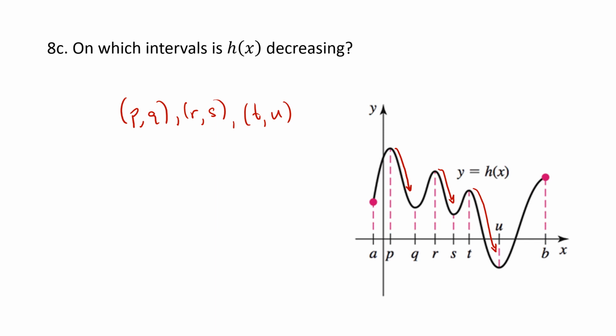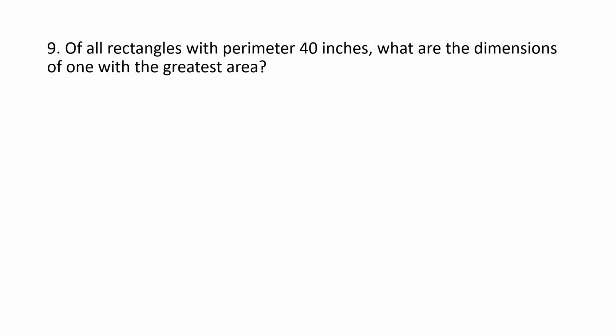So a little bit easier to answer those kinds of questions when the actual function that we're asking about is the graph that we see. Okay, now we've got an optimization problem. So this says, of all rectangles with perimeter 40 inches, what are the dimensions of one with the greatest area?